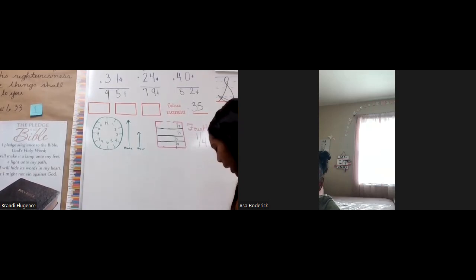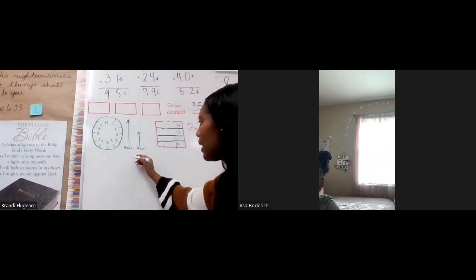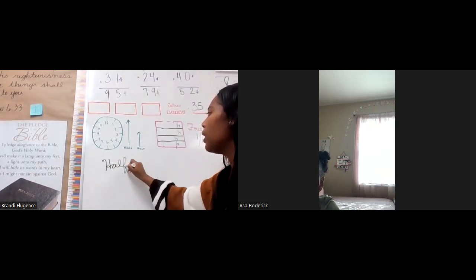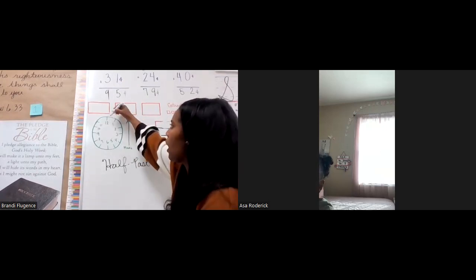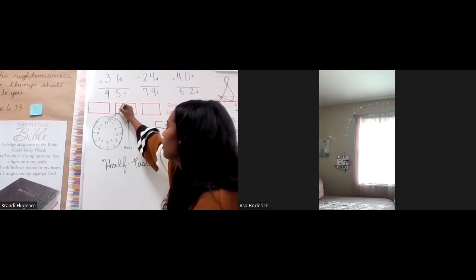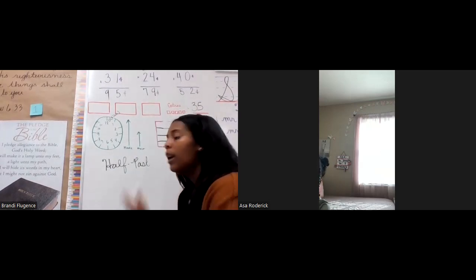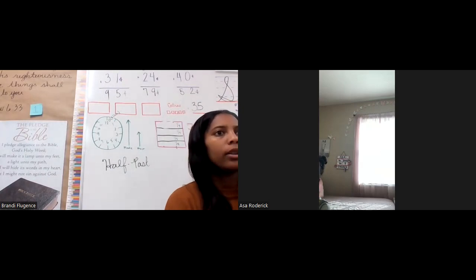Okay, all right, last part of our math lesson today, we're going to talk about telling time half past. Okay, so we learned how to tell time to a full hour already. Right, we already know that if it's on the 12, that's a full hour. We say 00, which is o'clock. But we're going to learn how to tell time halfway. So in a full hour, there are 60 minutes in a full hour.